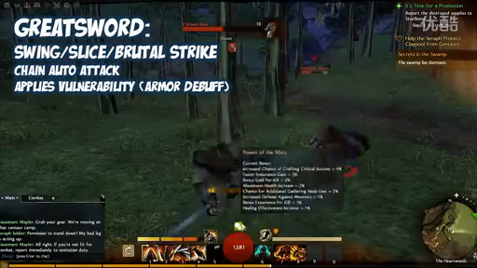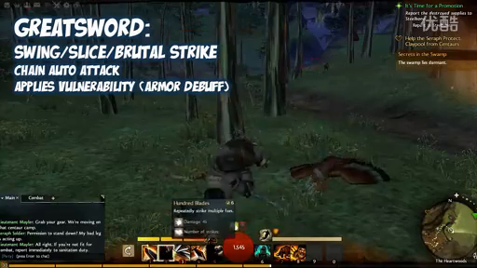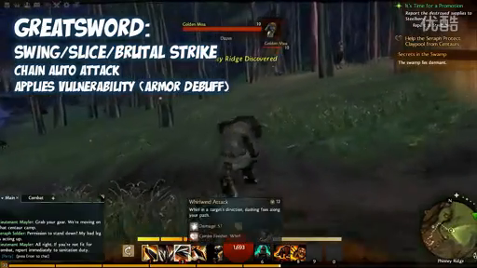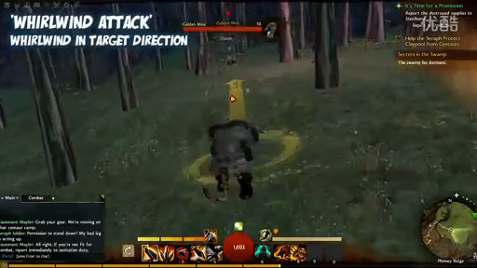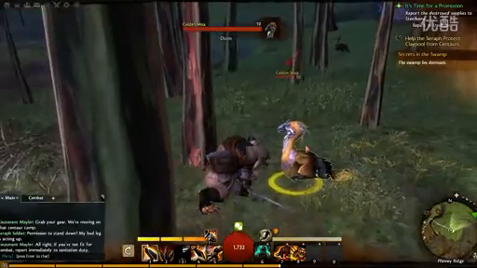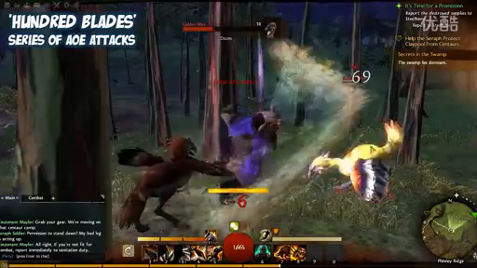This is a great sword, which is a lot more maneuverable than the hammer. Whereas the hammer relies on keeping people in place, the greatsword relies on moving towards them quickly. So I've got this whirlwind AoE in one direction, but unfortunately I managed to not hit him with it. So the range is actually fairly short. This is Hunter of Blades, which is an AoE ability. It hits everything in front of me.